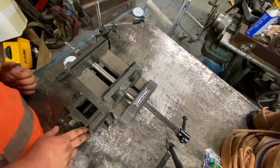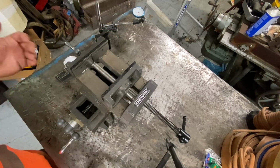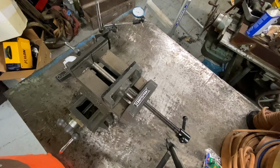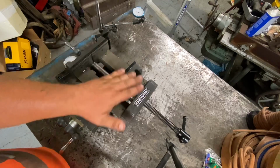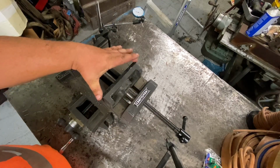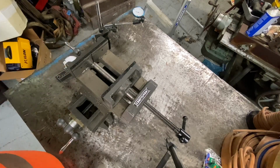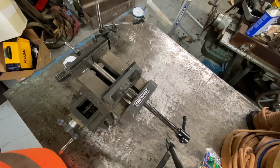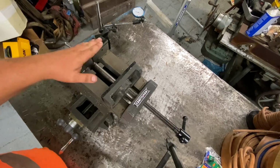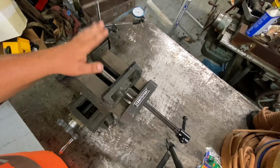This has about, I think, 6 inches of throw. So most keyways you do, unless it's on bigger shafts, aren't going to be much longer than that. And of course, you've got a nice big opening here. I think this is 6 inch here. Yeah, highly recommend it. Hope you found that useful, and those little tips on them. Get yourself a good heavy one. You can do drilling, milling, and everything you want to do on one of these.